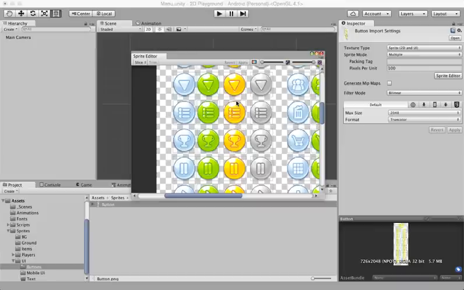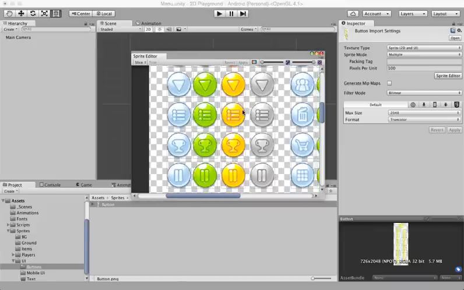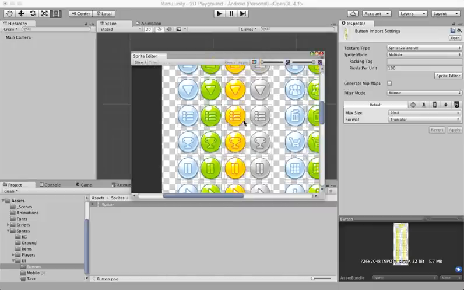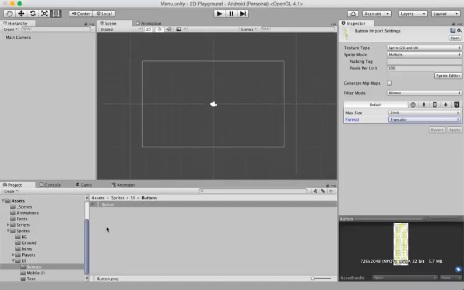And here's a question: how do you get to know that these changes have been applied? Well, look at these two options. They've been grayed out, right? And that's the indication that now the changes have been applied, and now this one image is actually divided into multiple images, okay? Like we indicated, sprite mode multiple. Let's close the Sprite Editor and say thank you to Unity for helping us out.